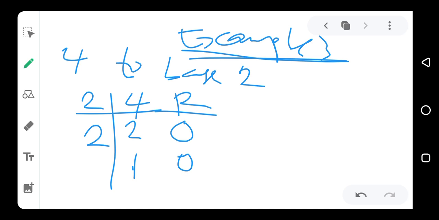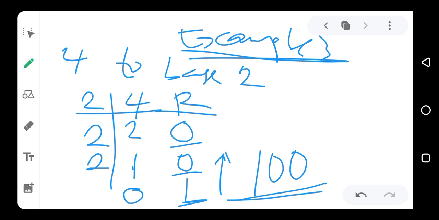Now we say again, 2 people divide 1 thing. They cannot divide. 2 people cannot divide only 1 thing. So because they cannot divide it, you put 0 and then bring the 1 as a remainder. You put the 1 here. So we count from down to up. So we count this one first, count this 0 and count this 0. So it becomes 1 0 0. So remember, you always move from down to up.